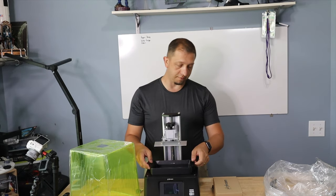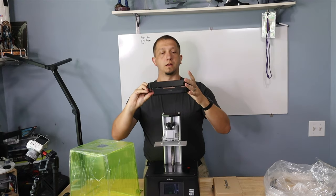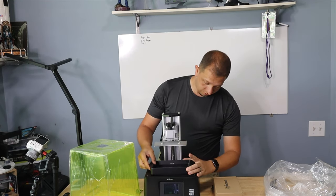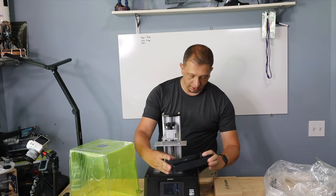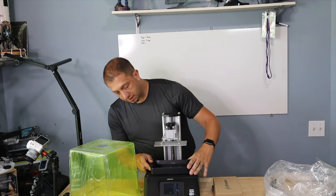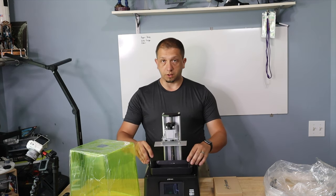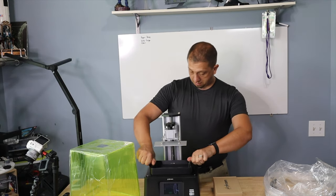And here's what I mean by vat size. So there's the vat. Now this is probably, what, a 6-inch build plate, I think. So definitely a size difference. And actually, when you get down further and look at the size of the actual LCD, it's very narrow, very thin. Should work perfectly for what I'm doing, with just doing clear build parts for this machine. So we'll screw that back in place.